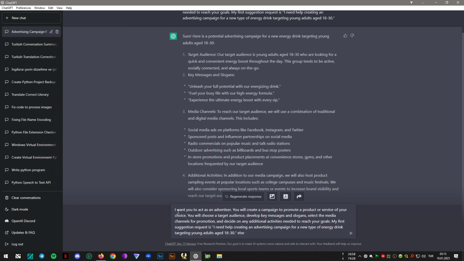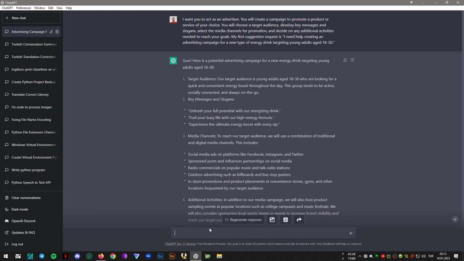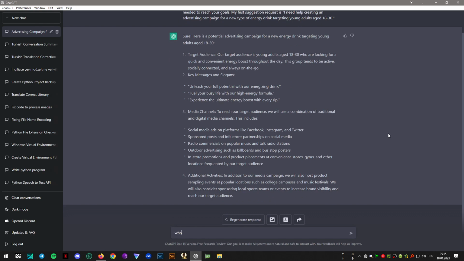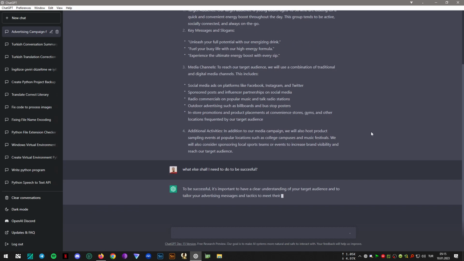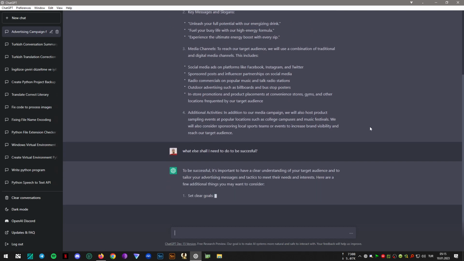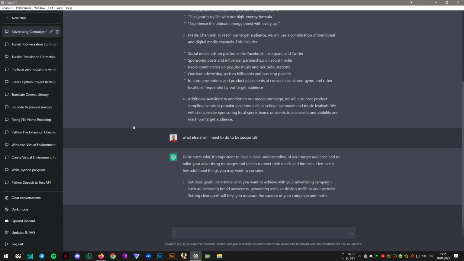It seems like when you put the first prompt after you use the preset, it fills this automatically, so you may need to delete it. Anyway, you got the idea of how you can use the presets and how you can create your own presets.